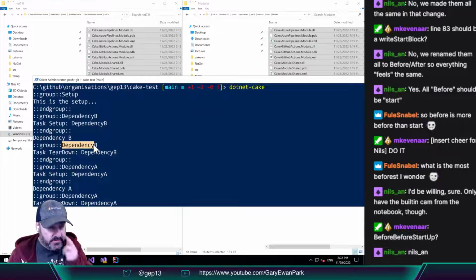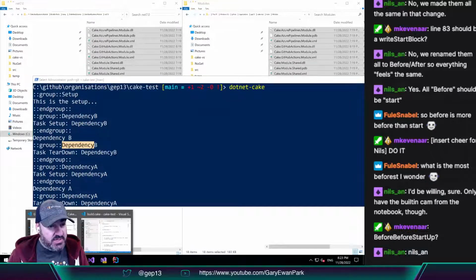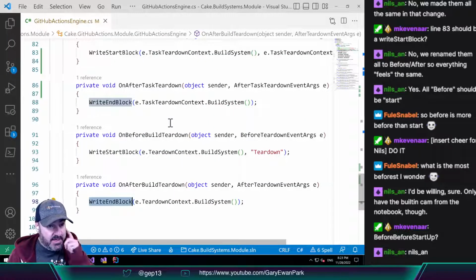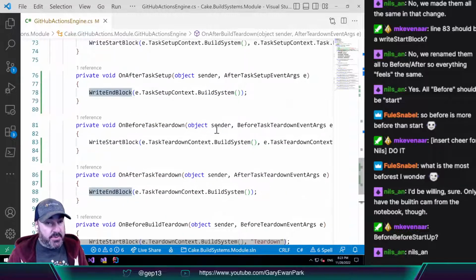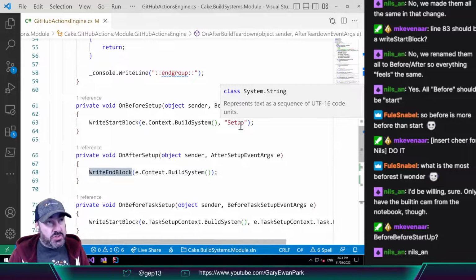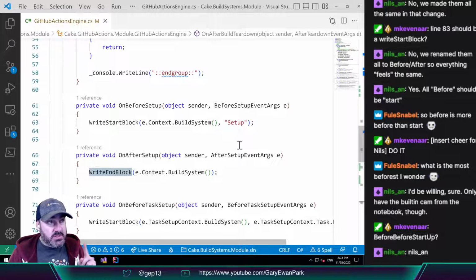That's not helpful. So I think what we need instead then is we need some verbiage to indicate that it is a task setup rather than, or do we just want, we maybe want task setup : and then the name. The setup is for the whole script, so we don't need to distinguish those ones.